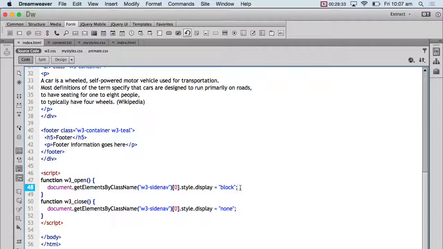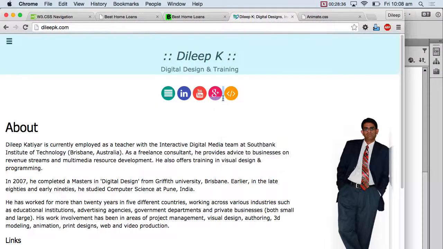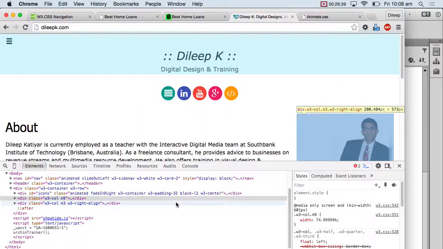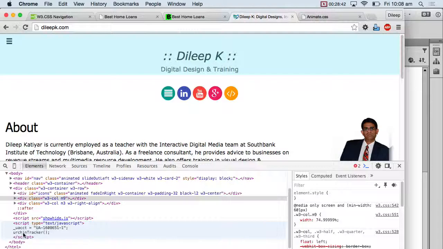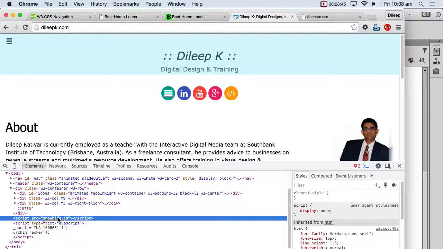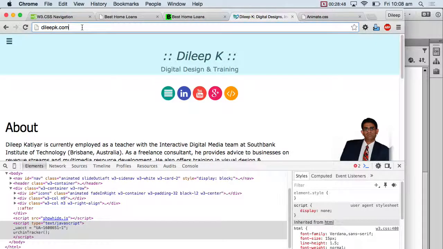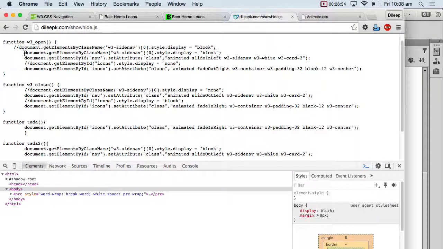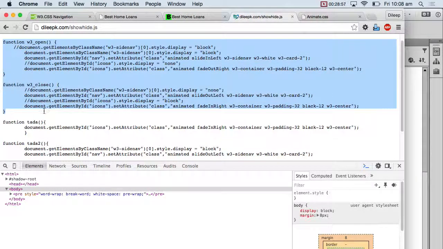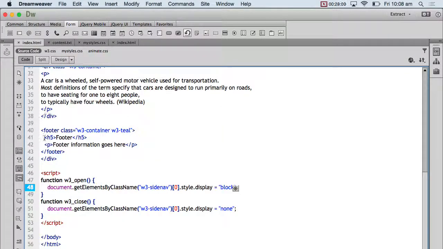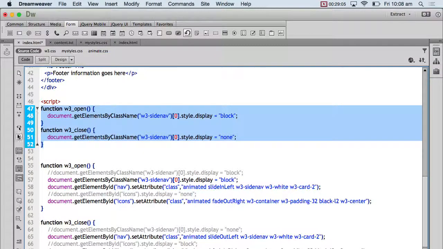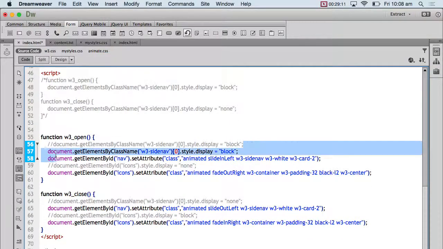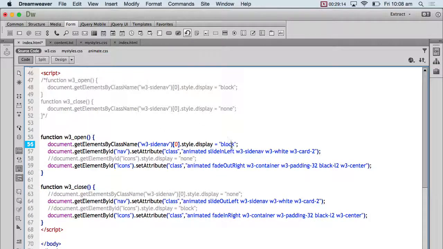One thing that I did, and let's have a look at it. Let's see how I modified the script. So I've got showHide.js. Okay, this is how I modified my script. Let me see. I'm going to take my open close. I'm going to leave that on top. I'm going to comment it out so I have the original. So that's the original line, block.